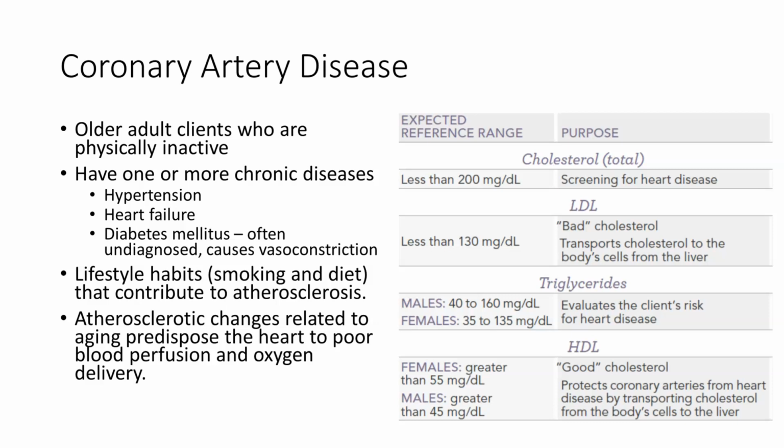So we know you have modifiable and non-modifiable risk factors, but a lot of this is just because of our clients. It can be genetics, it can be due to inactivity, it can be due to the other underlying comorbidities, and we talk specifically about hypertension, heart failure, and diabetes. Bad lifestyle habits, that we see NCLEX still talks about those processed foods, foods high in fat and saturated cholesterol. And then just generally as you age, you have kind of those atherosclerotic changes.